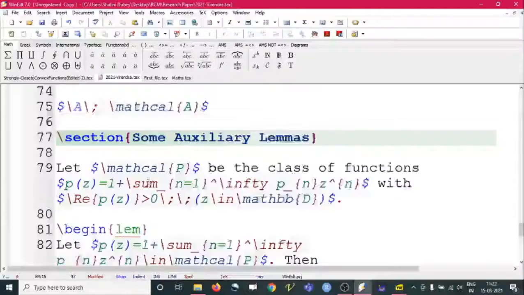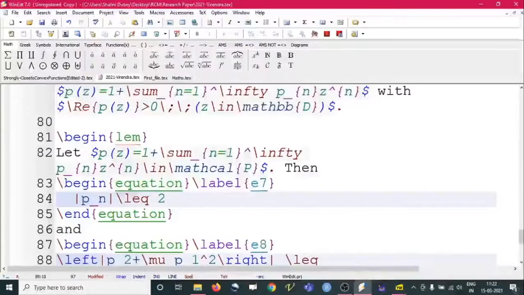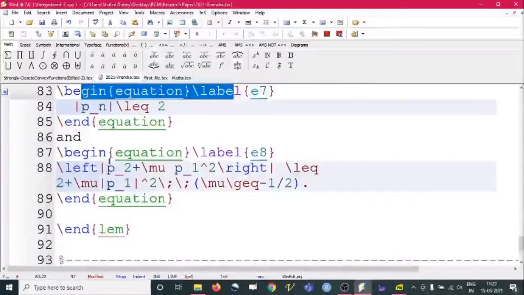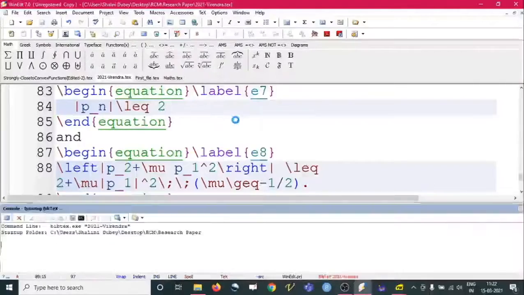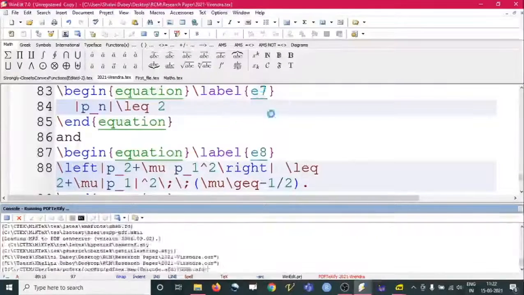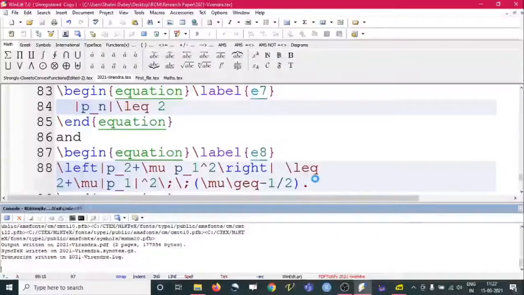Let this expression be there, and if it is breaking from here, we need not worry, it will take care. This is the equation number, I already told. This is also an equation number. This is for a suffix, and then this backslash mu will produce a mu symbol. Okay, so let me run it. There is always some label in this lemma.